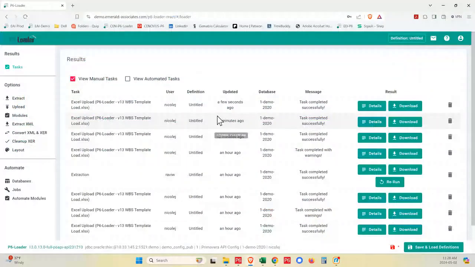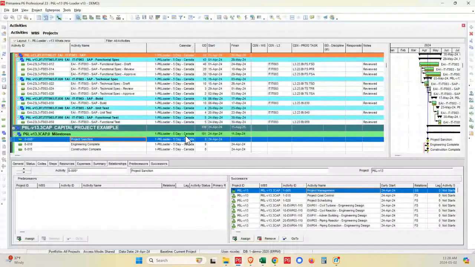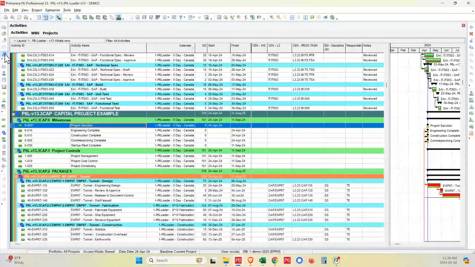Same as before, I'm expecting to see, hopefully, that everything went in okay, but if something wasn't quite right, like my codes collided, it would give me errors or warnings. Not only are we editing this Maximo one, we're also expecting these work packages to be added. So you can mix and match and do multiple things in one shot. First and foremost, I'm going to look at the packages.